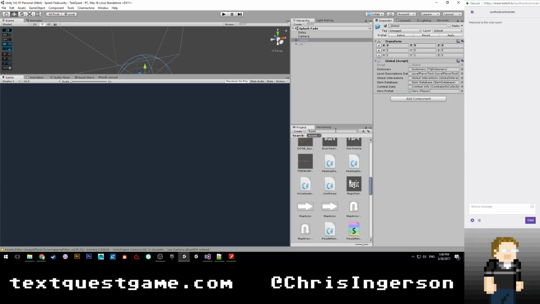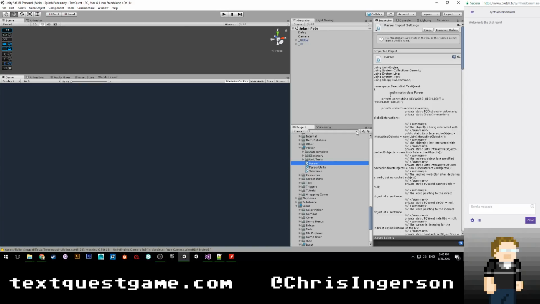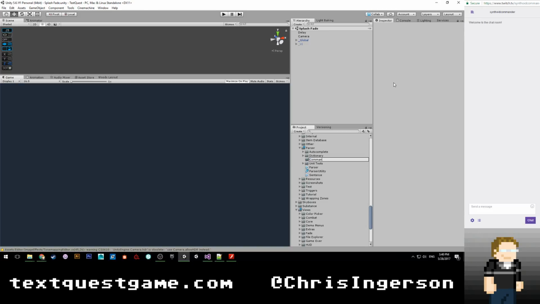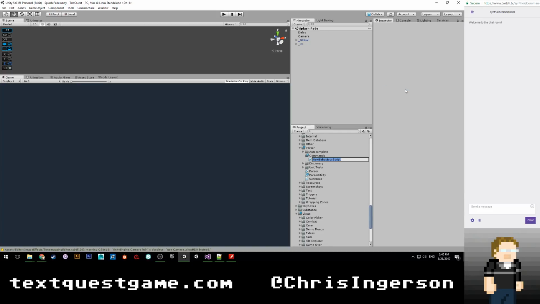Let's see. So let's go to our parser here. Oh, not parser tests. Parser. And I guess not dictionary, but let's go for folder, commands, create, C# script. What do I want to call it? Parser, and I want to call it like command evaluator. There has to be a good term for this. I can't think of one. Something that evaluates commands and sends them back.